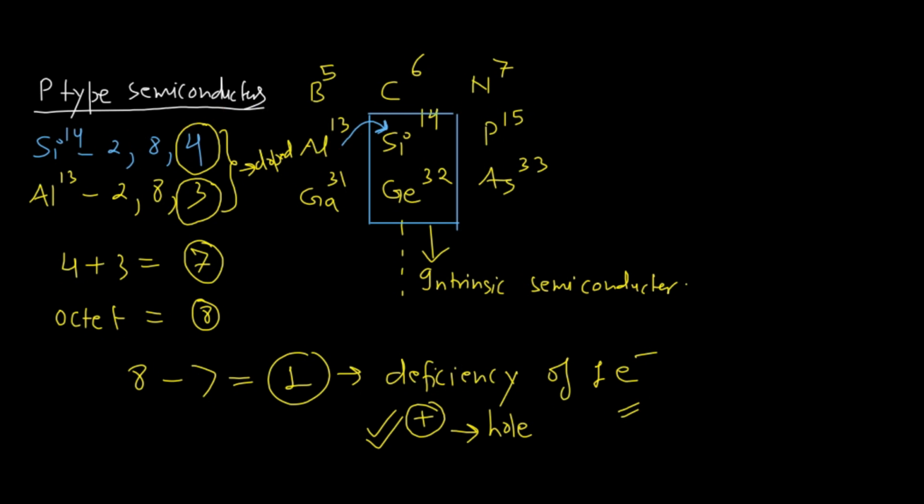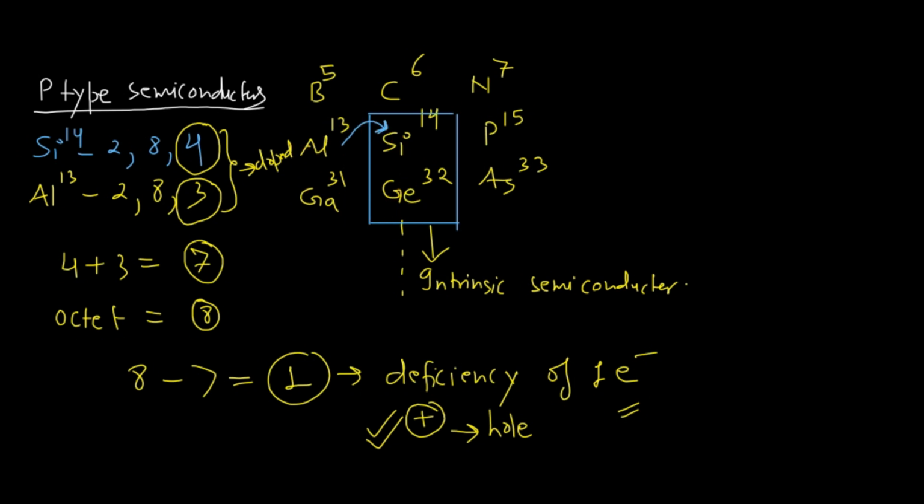If you add a little gallium to the silicon, again the same thing will happen. If you add a little aluminium to the germanium, same thing will happen. If you add gallium to the silicon, then again the same p-type semiconduction would be there, right. So this is one example, a second example can be silicon and gallium. Third example, you can take germanium, then germanium and aluminium, and germanium and gallium. These systems will make p-type semiconductors.